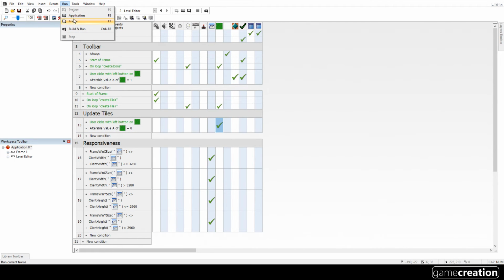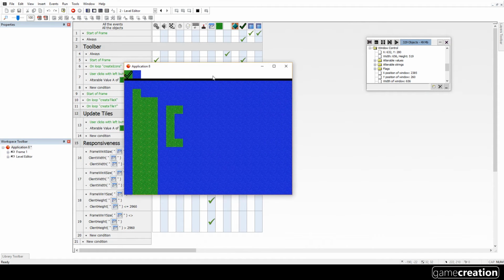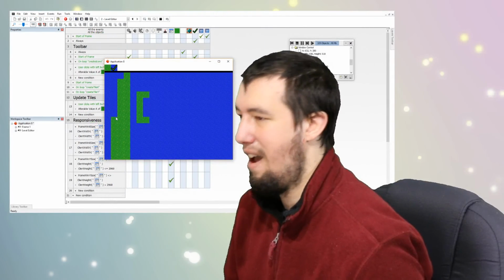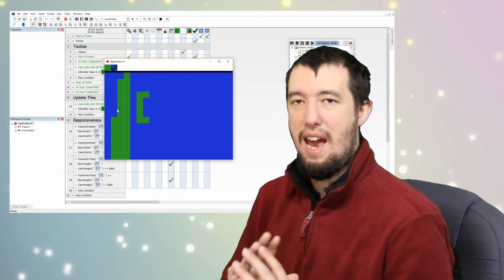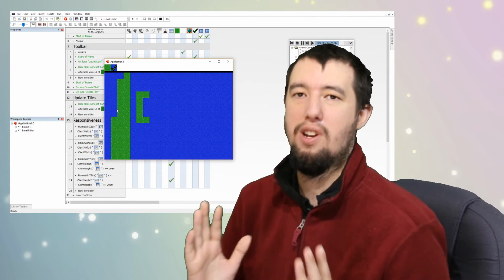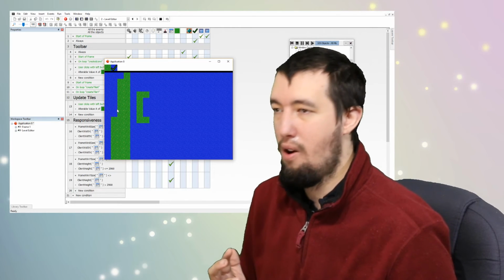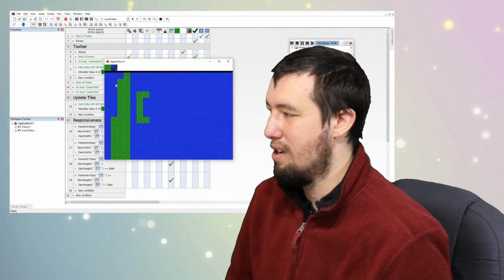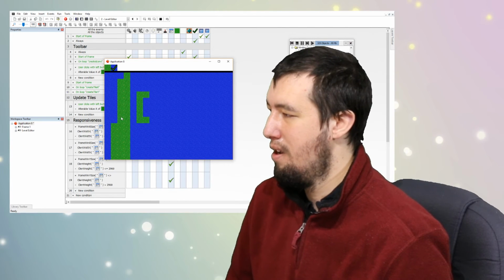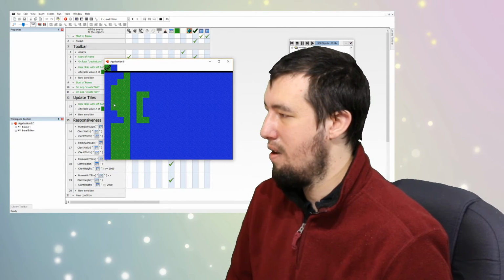Let's cross fingers here. So let's run the frame. And I've got a grass tile selected. How good is that, eh? C tile selected. And it is that easy. With alterable values, everything just becomes so much easier. And I don't know how I would do this without alterable values. I really don't. Because each of these tiles has unique numbers stored in them. And I can just do any map I want.